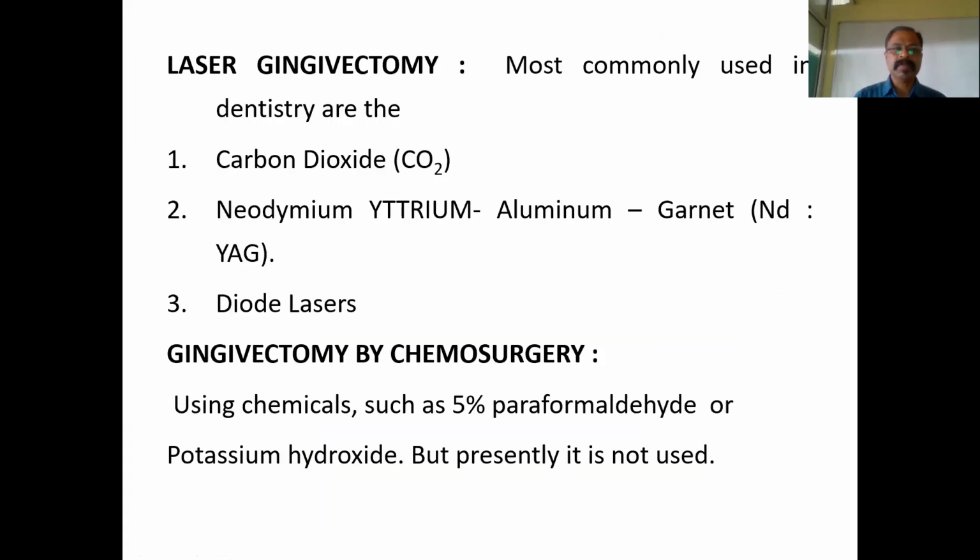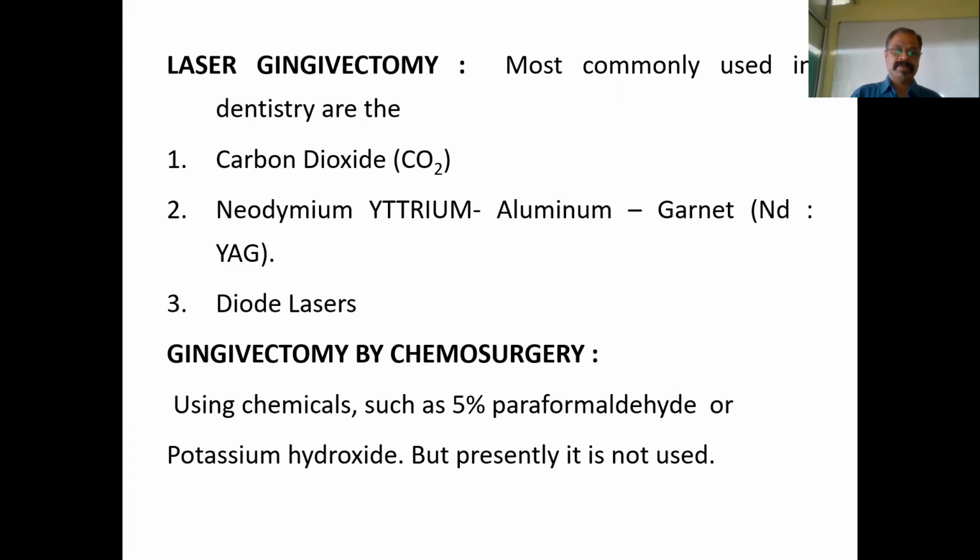Apart from that, one of the main key takeaways from electrosurgery is that during a normal surgical method, there will be excessive bleeding. But whenever you use electrosurgery or especially laser, the procedure is entirely bloodless. So laser also can be used for gingivectomy. You can use either a carbon dioxide laser or an Nd:YAG laser. Lately in our clinics we use a diode laser.